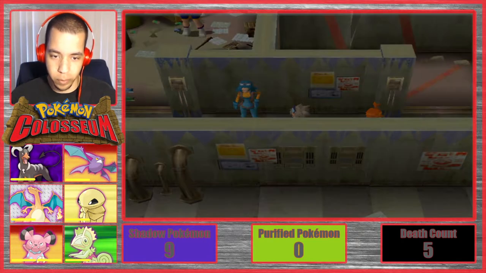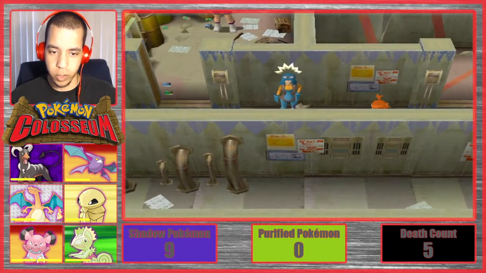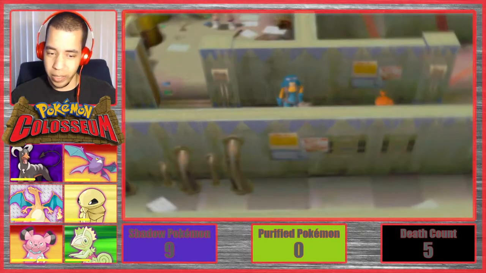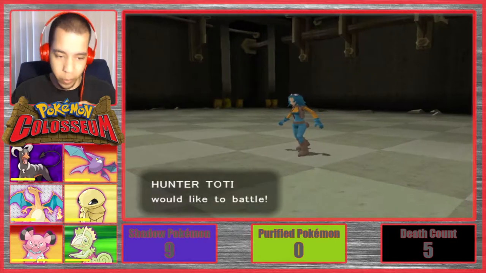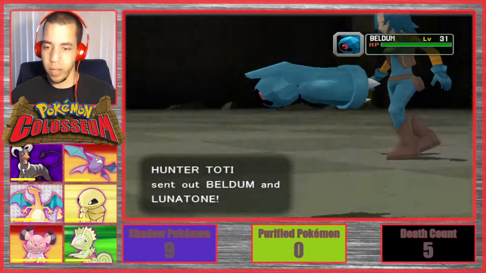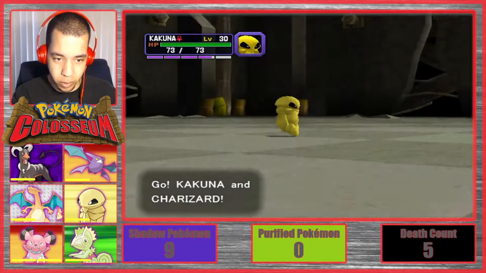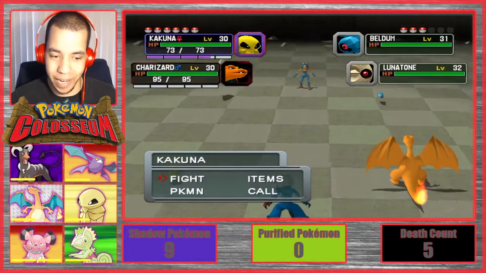Okay, we're actually battling now. We'll leave Kakuna in. Kakuna has Thunder Punch, which could be really cool. Hunter Toti. Beldum and Lunatone. Okay, I'm really not too concerned, so that Beldum will only have one move, right? So we should attack Lunatone. Watch that one move be like Fire Blast. That's the one move I'm so scared about in this game.